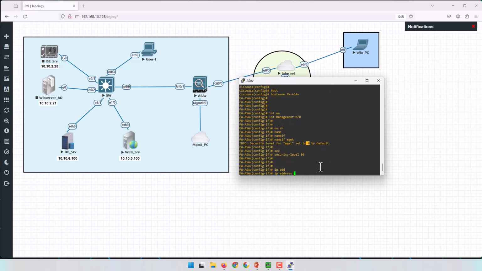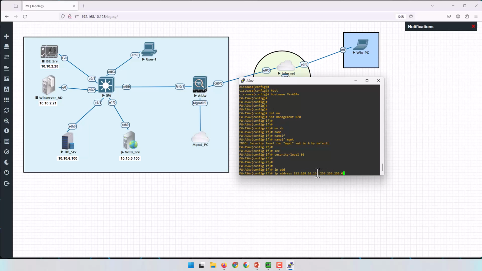And let's have an IP address. I'm going to use 192.168.10.130. Why 130? This range is the IP address range that I'm using in a virtual LAN inside my physical PC, and you can see it's connected to the management cloud, and this management cloud represents my PC here.